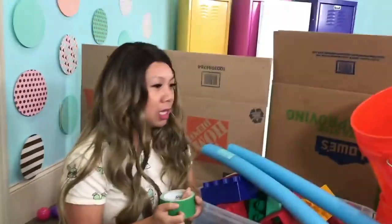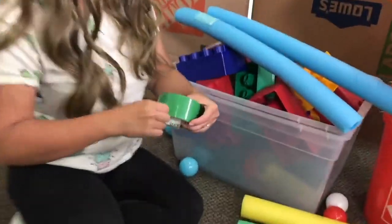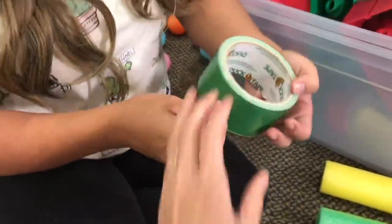Ooh, whoa. Bro, is this all the tape we get? Yes, that's all the tape you get. That's not right. Look how, we grabbed the tape first. There's barely anything on there.